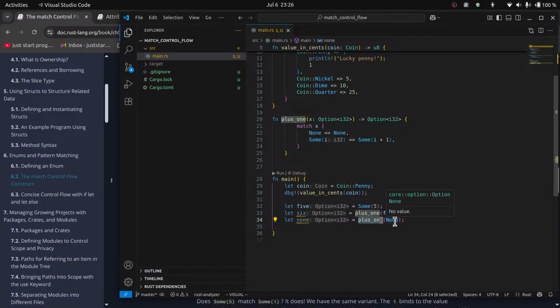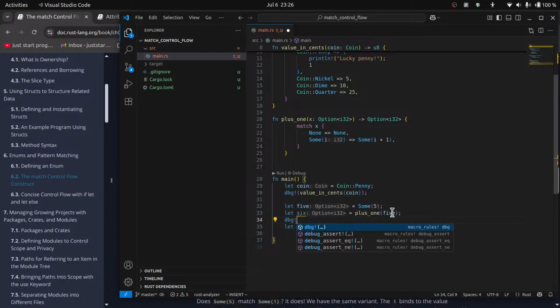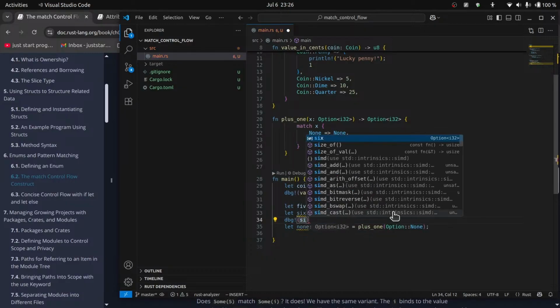Okay, but here plus_one of None is None. Yeah, None is actually Option::None, to be more explicit. Okay, so 5. Maybe here what we can do is debug 6.